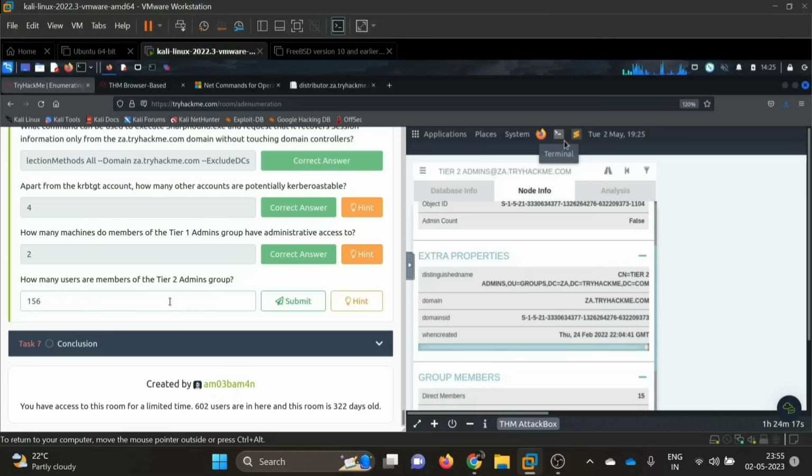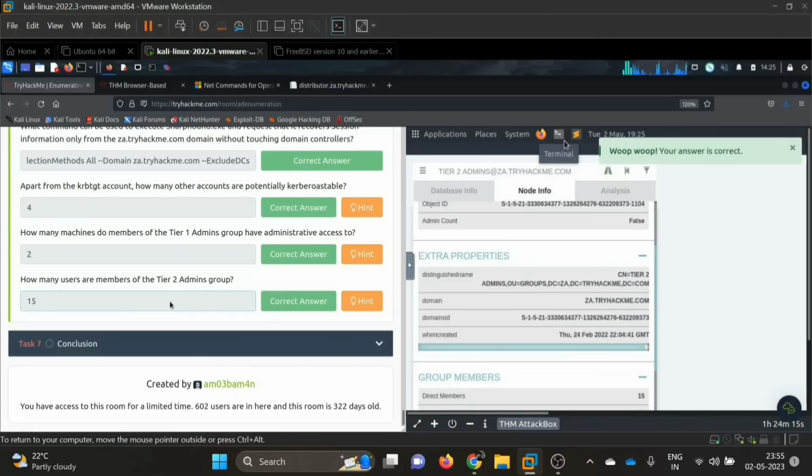I think that's it. Finally, the room is done. And please tell me why that graph was not working. Please tell in the comment section. I will check that out later.